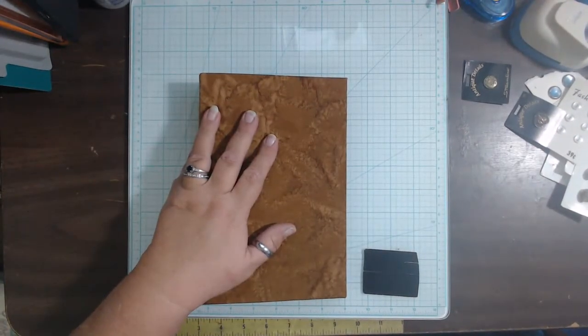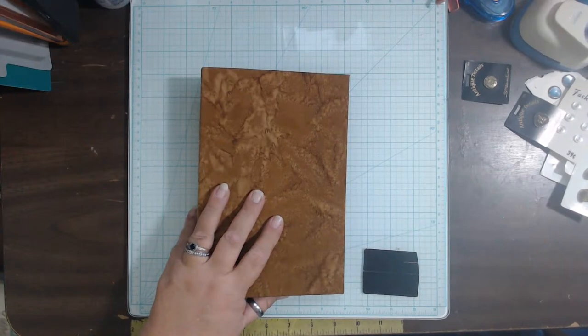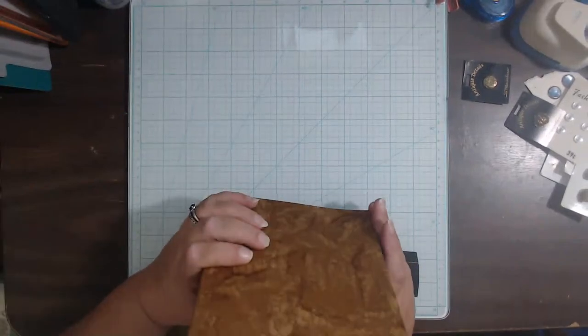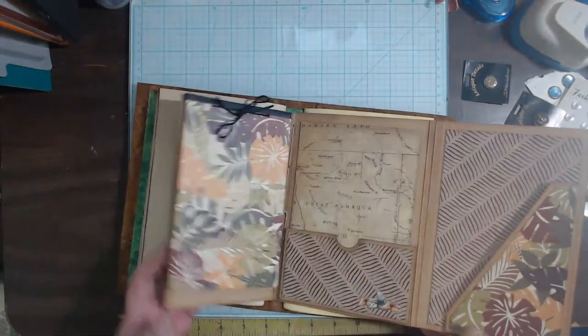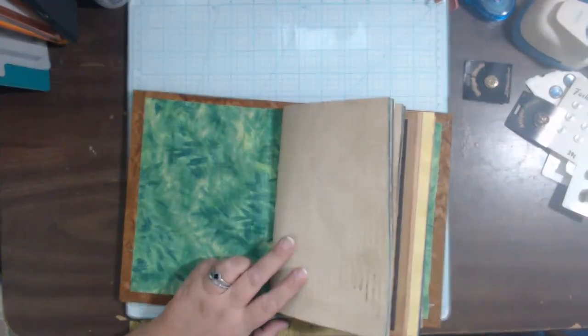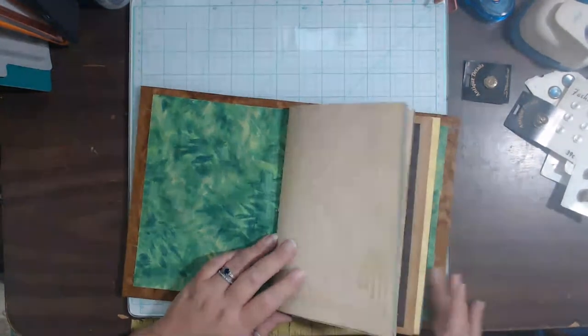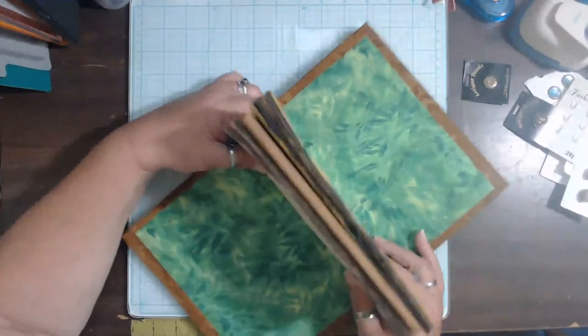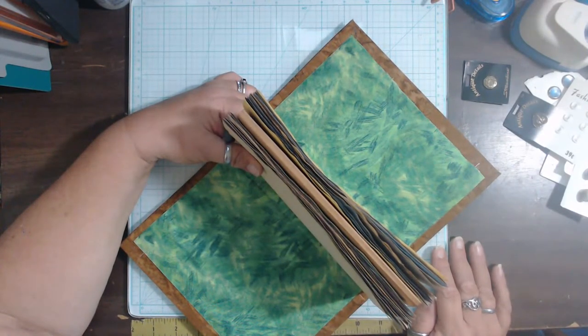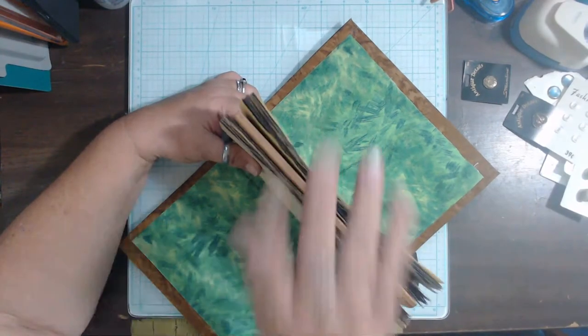I think that might be the easiest we've ever sewn in three signatures. Hi, Shelly. So we have three signatures — well, two signatures and our little folio — in the book. They're nice and even and level. This one doesn't come out, it's going to stay in. And I sewed them in — I forgot to put the rick rack, so I will have to do that. Easy enough, I'll just get it done when y'all aren't here listening to me cuss about it. But we have them sewn in and we can get started moving forward, doing some pockets and decoration. It's going to be the fastest one we've done so far.